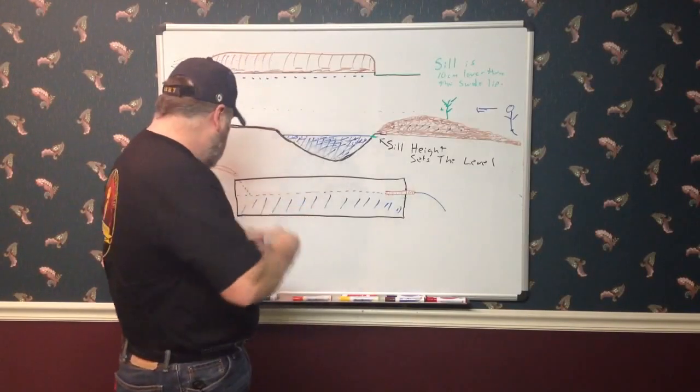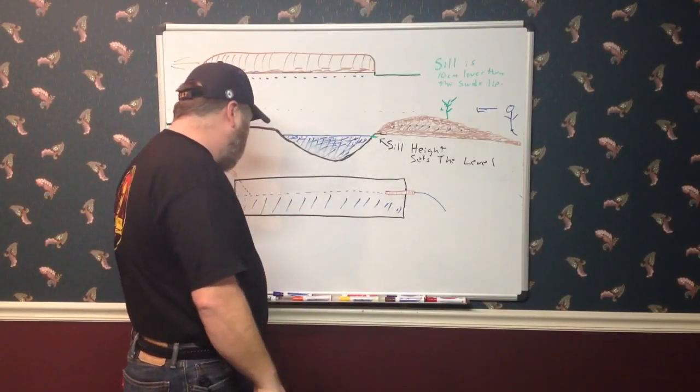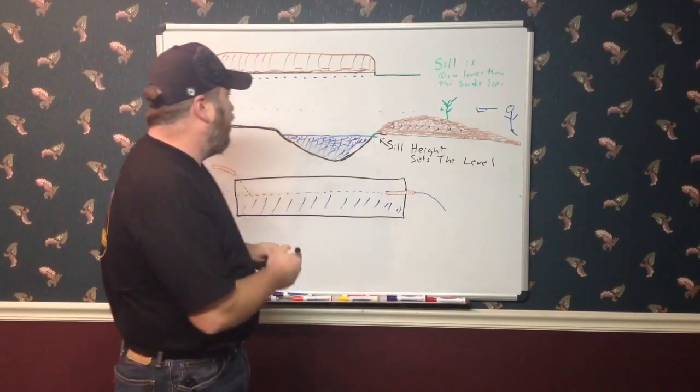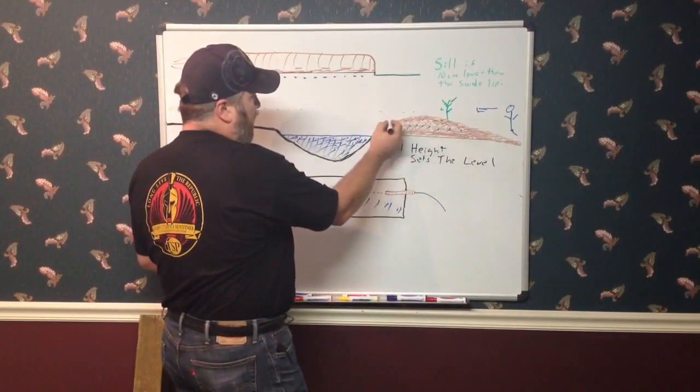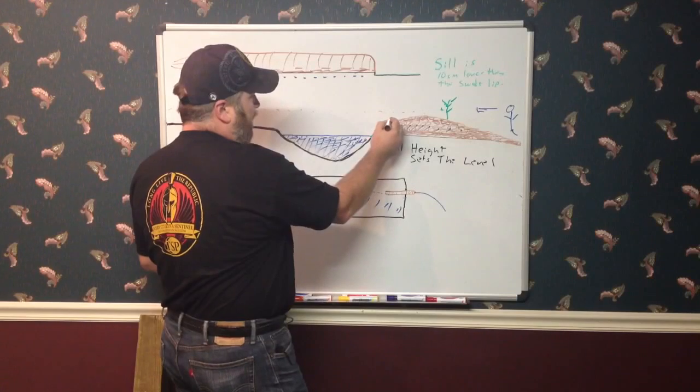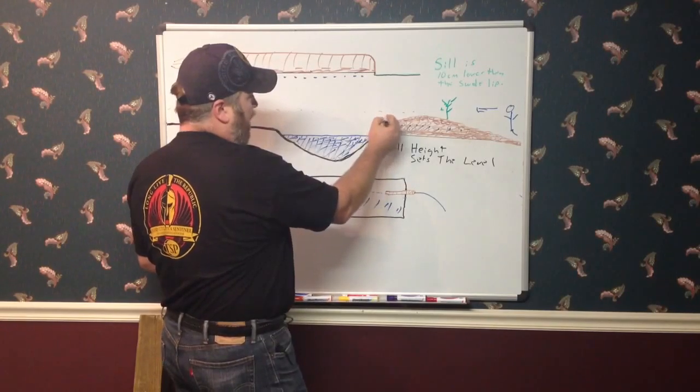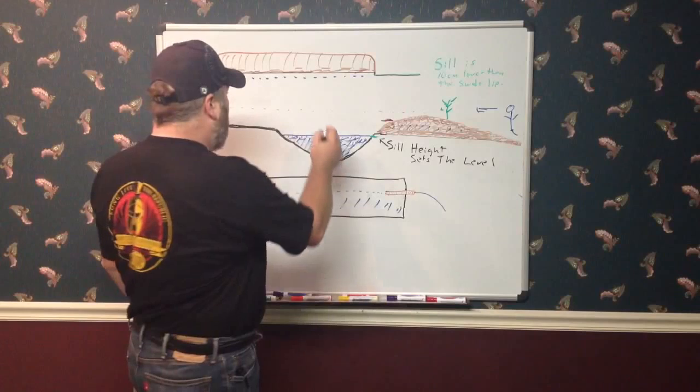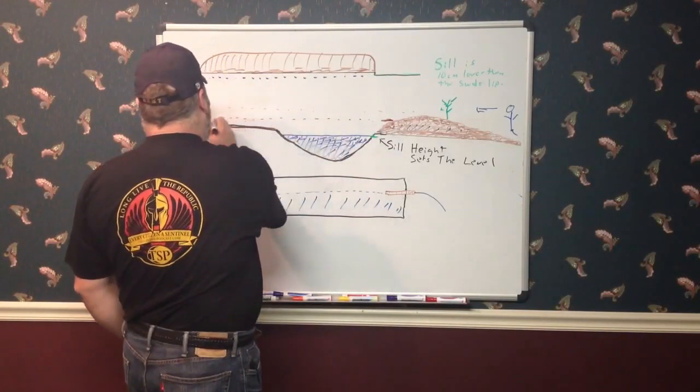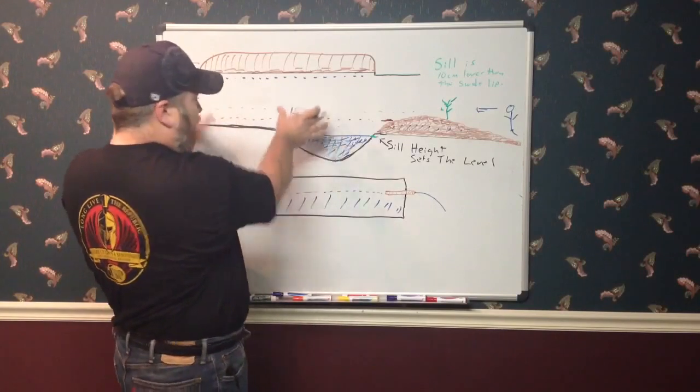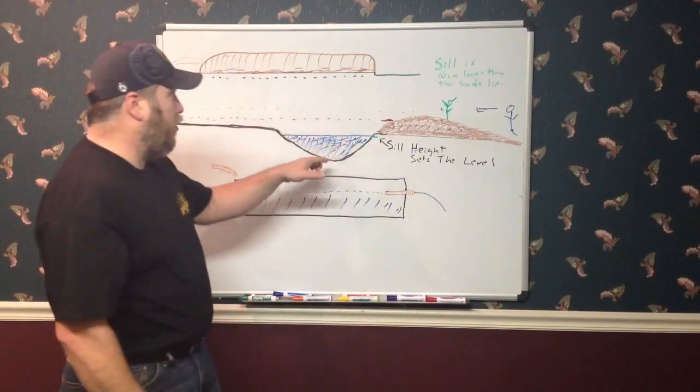If we had a dam, we might say, okay, I want to create freeboard. So, that means I don't want my dam ever to go over. So, I would impound it so that maybe this would be as high as my water would be held in by a lake, if this was a lake instead. And then that would come back level somewhere back here. And this whole thing would flood up with water.